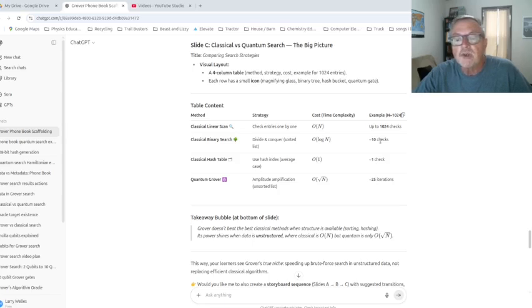But what if we don't have a sorted list? What if that's unavailable to us? That's when the quantum thing really takes off, because here we're going up to 1,024 checks, on average 512, and this is only going to take us 25 times through the list.